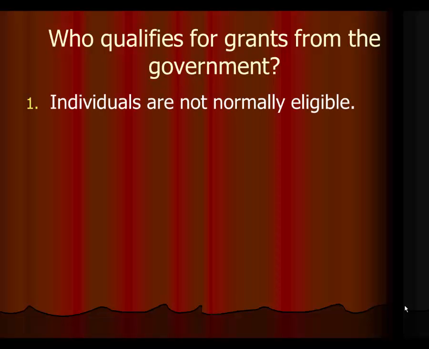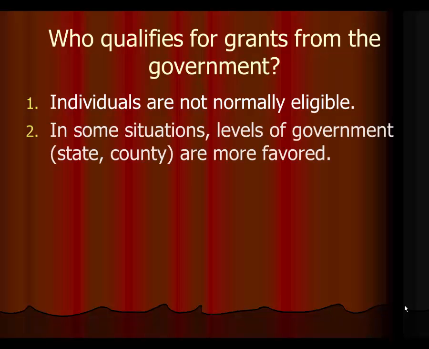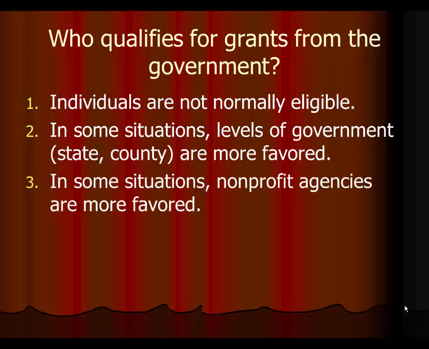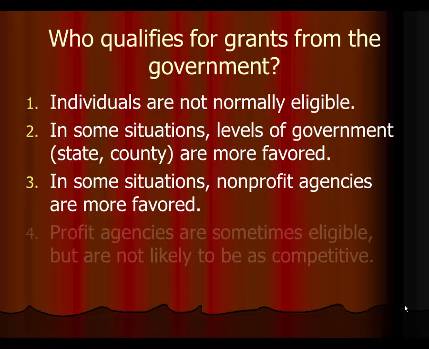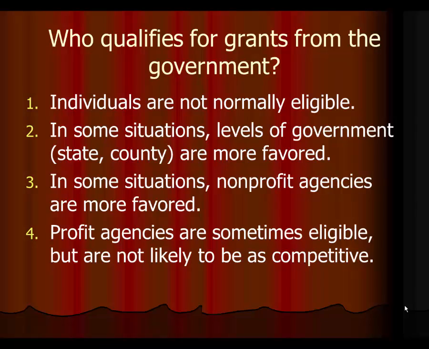Grants from the government, individuals are not normally eligible, with the exception perhaps of some kind of special scholarship kinds of things that the government sometimes do, but not for program kinds of grants that we're talking about in this particular presentation. In some situations, levels of government are more favored by governmental grants. In some situations, nonprofit agencies are more favored. Profit agencies are sometimes eligible but are not likely to be as competitive. So, as you can see from several things we've said so far, the nonprofit organization is a very competitive kind of organization for grants in general.